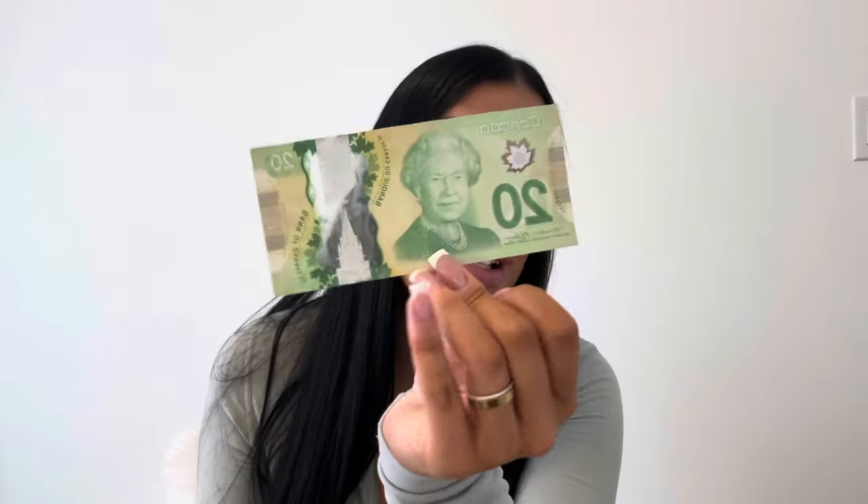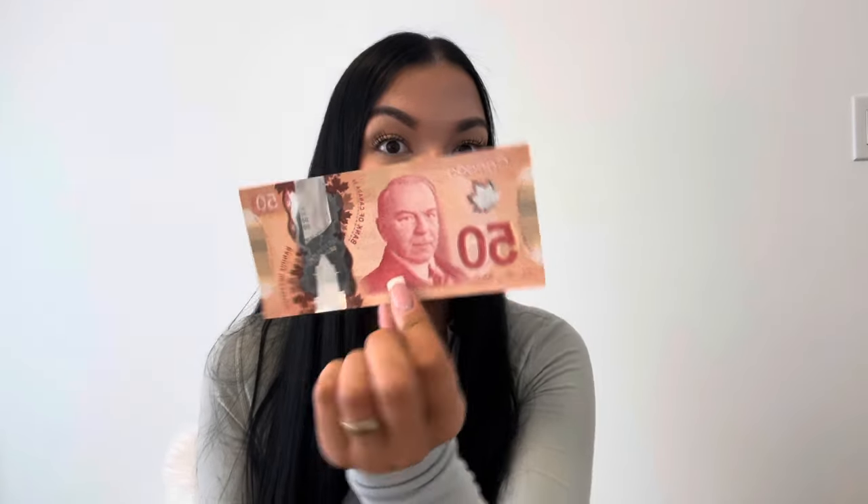I just carry minimal stuff to keep my makeup looking fresh throughout the day. The other thing I have in my purse is my wallet — the Louis Vuitton Clemence wallet in the pink interior. I have all my cards in there. I actually have a video on this on my YouTube channel from when I got it. I love that they match. I am Canadian, so I have some Canadian cash in here — this is how Canadian bills look, in case you've never seen them.